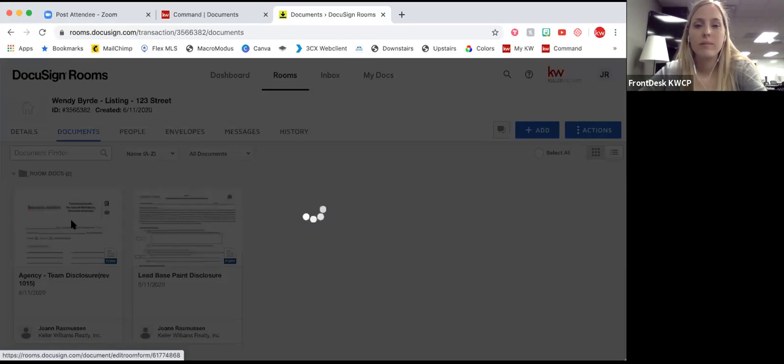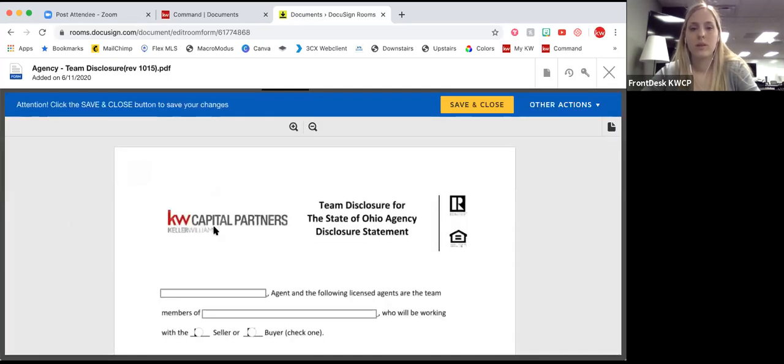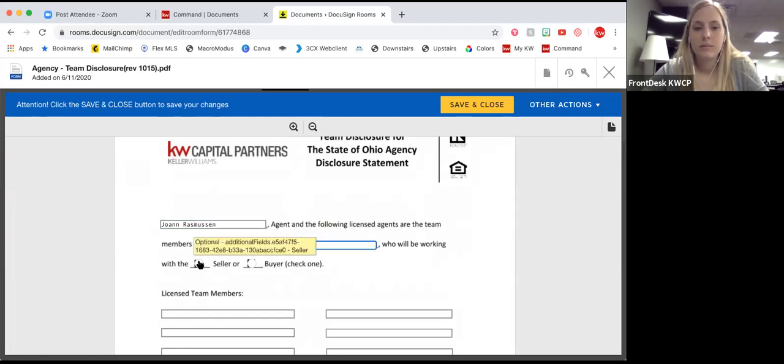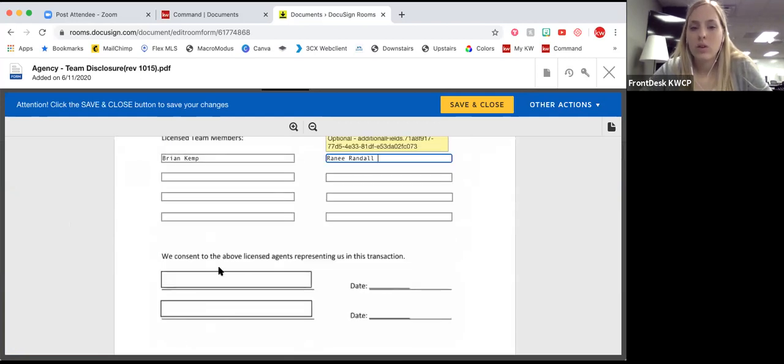If I click on it, it's going to pop up, and I can actually start typing in that document. I can type, I can press tab to go to the next one. Then you'll notice the signature boxes here don't have anything in them. This is where I find that some people panic because they wonder how their client signs it. That's actually going to be done later. It's not done yet. Right now, you're just filling out the form with the stuff that you want printed on there for your client to see.